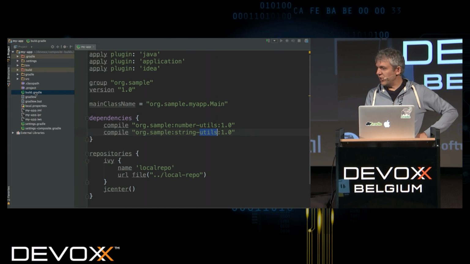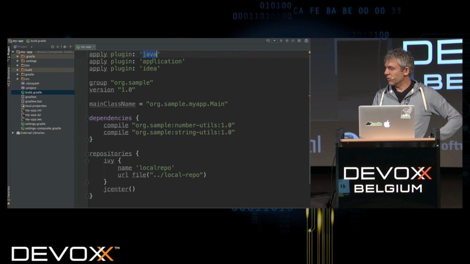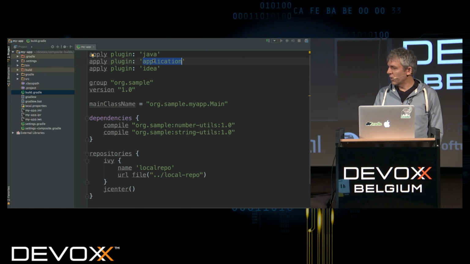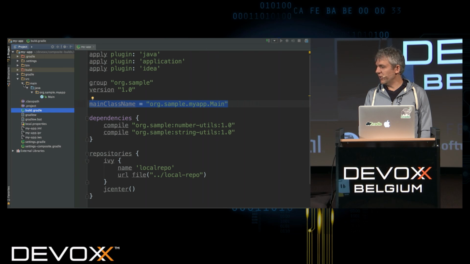What we have here is a Java project. It's a Java application. It applies the Gradle Java application plugin, which gives you a run task and tasks to bundle the application. In this project, my app, here's the main class name. The application plugin needs to know that, and here's the main class of my app.